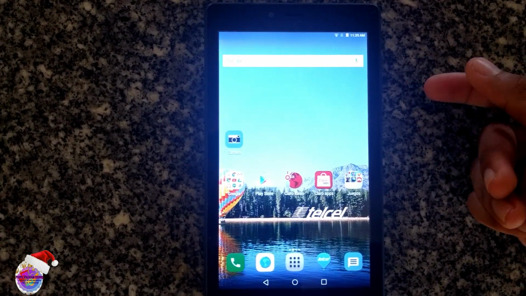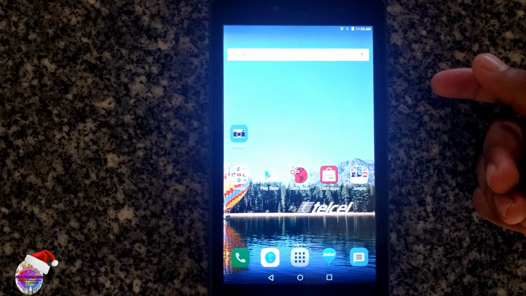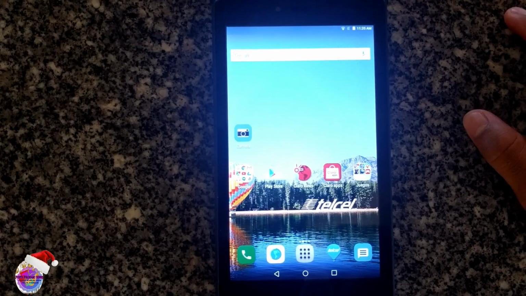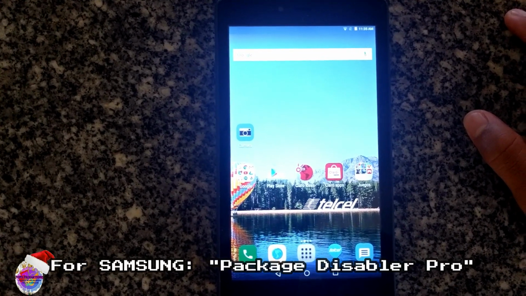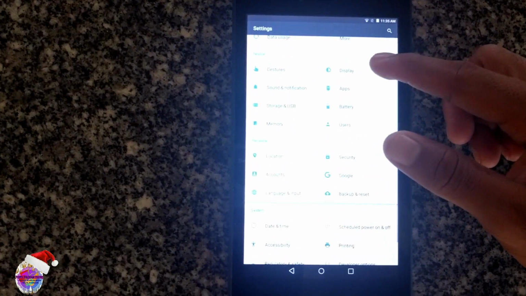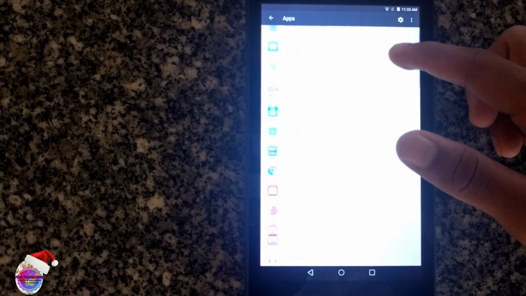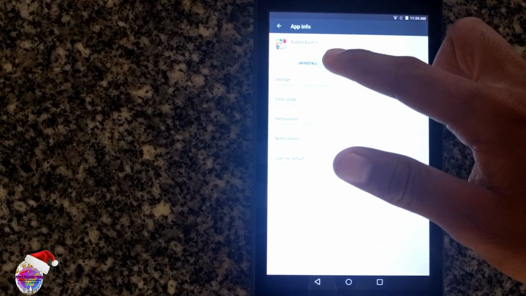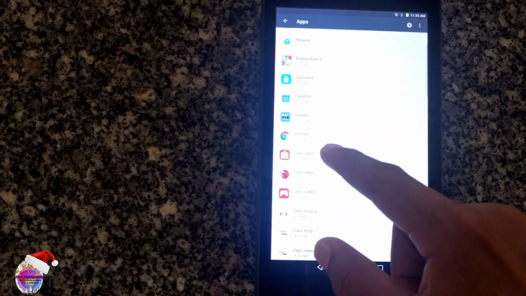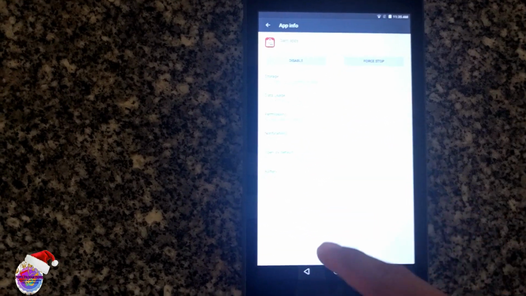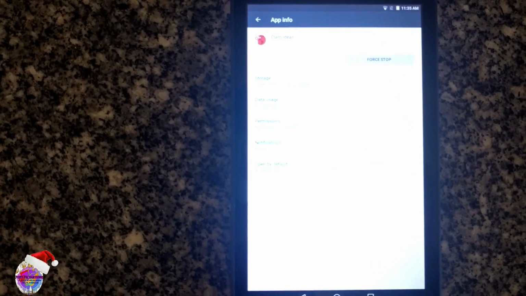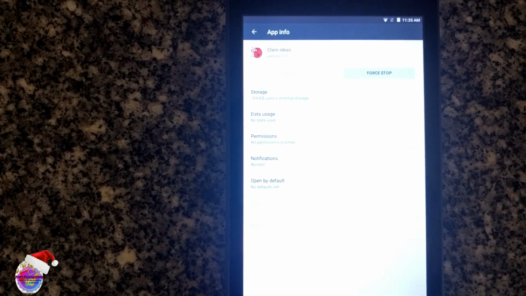Also, you can download an application to debloat your tablet, which doesn't need root access. Now I know there's one for Samsung, but I'm not sure if there's one for other Android devices, but I will have the one for Samsung listed in the description. Also, some apps allow you to disable them. If you go over to settings, you can uninstall or you can disable. You can disable this one, but in the case of this one right here, you are not allowed to disable it. Now this is the disadvantage and why I recommend doing it via root.